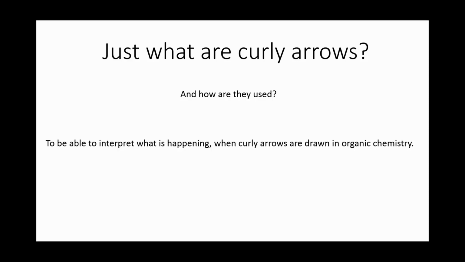Okay, in this clip we're going to be talking about curly arrows. Yay, such an exciting topic. What are they? How are they used? What do they represent? How can we interpret them? Now curly arrows make up a big part. It holds great significance when it comes to organic chemistry, and we're going to talk about that today.